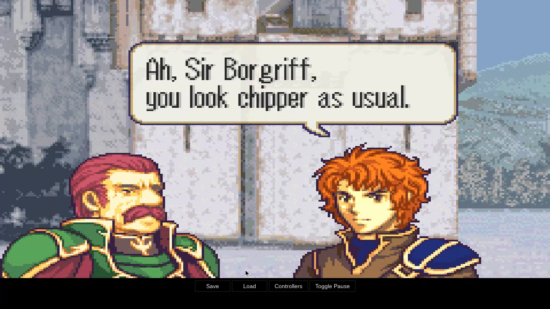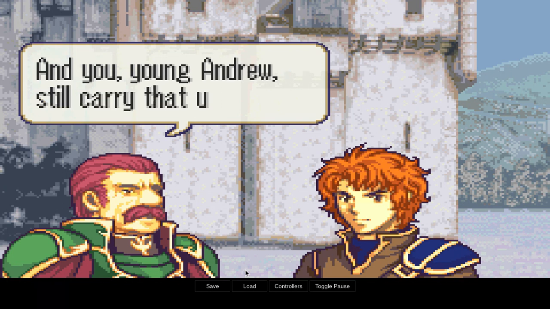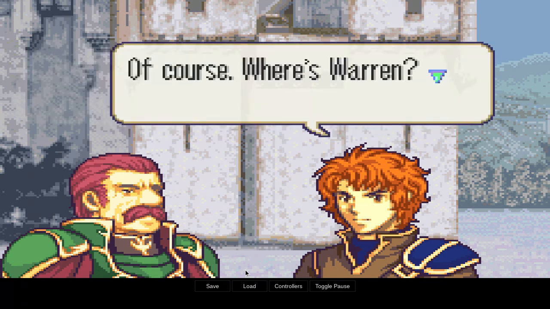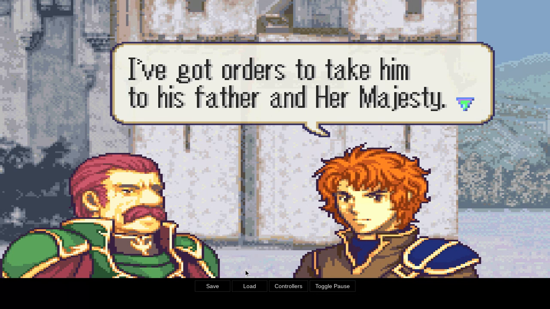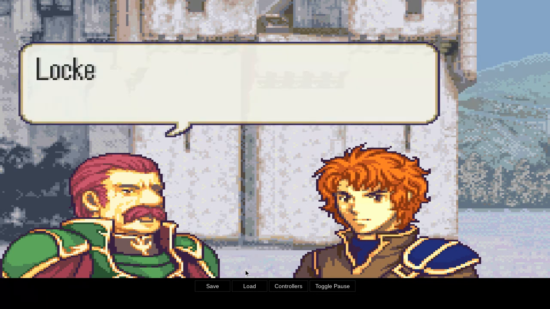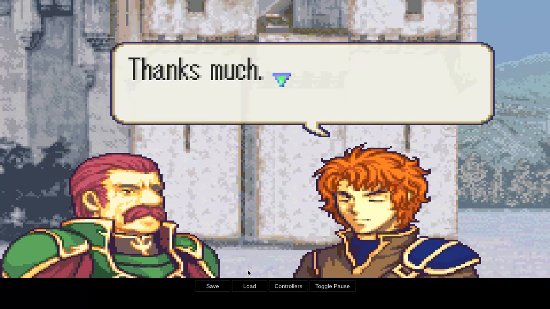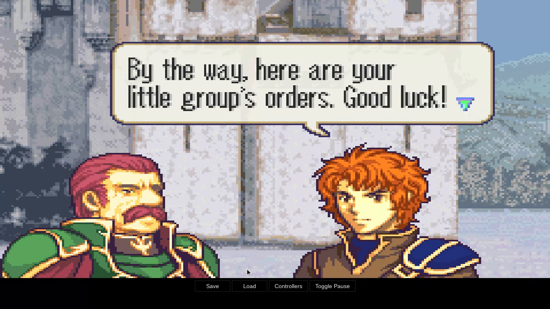Ah, Sir Borgriff, you look chipper as usual. And you, young Andrew, still carry out the undignified manner of speech. Of course, where's Warren? I've got orders to take him to his father. Orders to take him to his father and Her Majesty. Locked away in a dungeon for now, here's the key to his cell. Thanks much. By the way, here are your little group's orders.